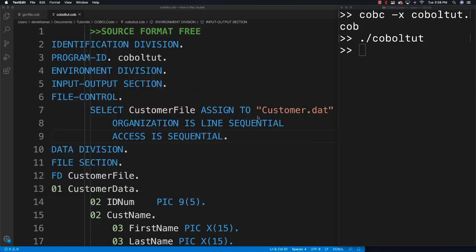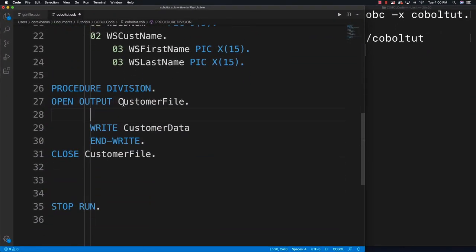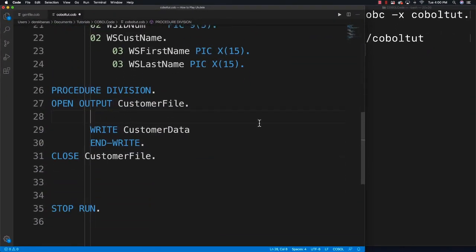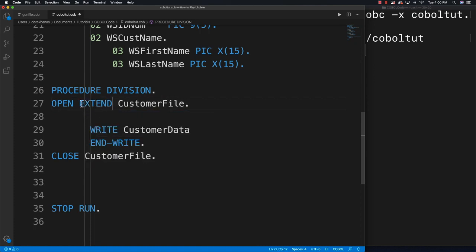And up next, I'm going to show you how to set up a system where you'll be able to continue entering customer information directly inside the terminal. Everything is exactly the same as what we had before, but I'm going to change down here inside of the procedure division to allow you to enter information in the terminal. First off, I'm going to extend the data, which means I'm going to add it to the end of the file. So to do that, you have to change this to open extend customer file.